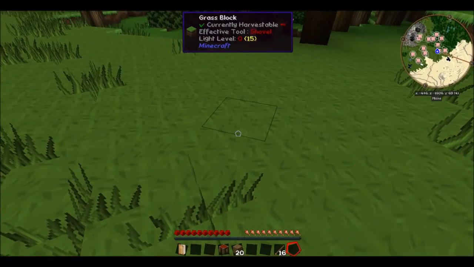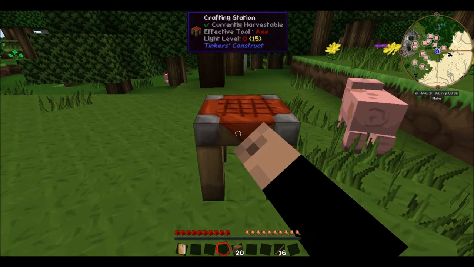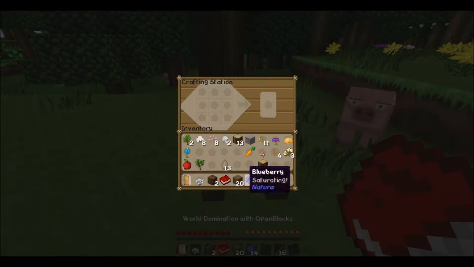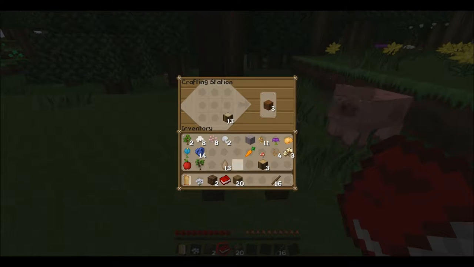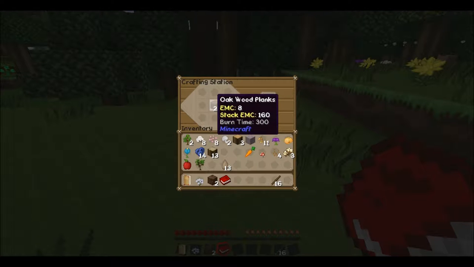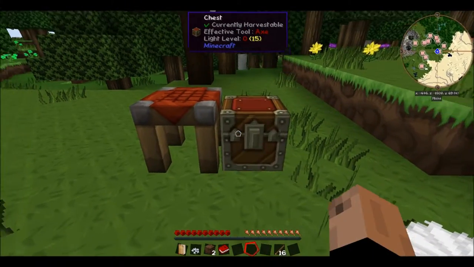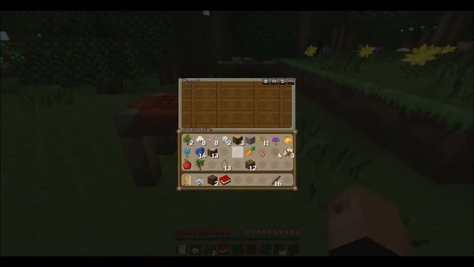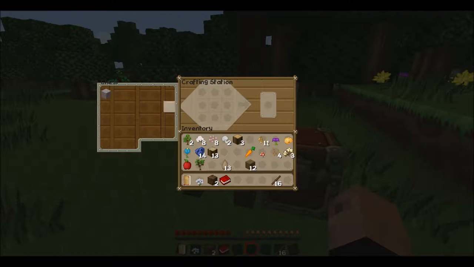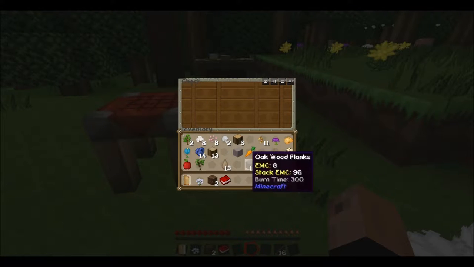And the great thing about the crafting station is that it has the ability to hold your stuff. So we can put a bunch of stuff in here, back out, and we don't lose it. It stays in there. And what's really great is when you put it next to a chest, it will use the chest as storage. So now you can pull it right out of the chest and then put it back in. So that's always a wonderful thing.